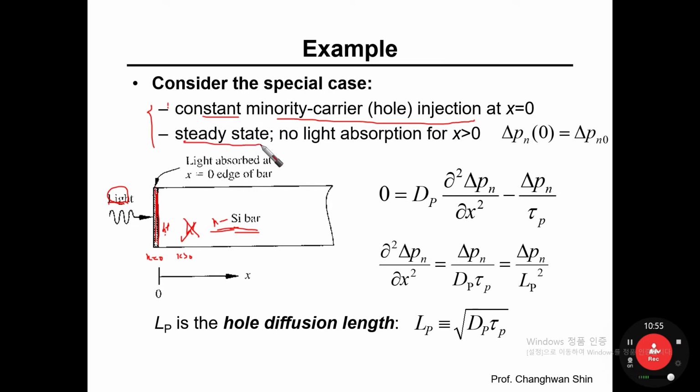And the second assumption is a steady state. Once a hole is created, the hole would be diffused toward the internal part of the N-type silicon material because of the hole concentration gradient. There are tons of holes at the edge and not too many holes available in the internal part of the N silicon bar. So the second assumption is steady state, so the total number of created holes is constant. It's kind of a supply of holes. All right, so we can get this number.